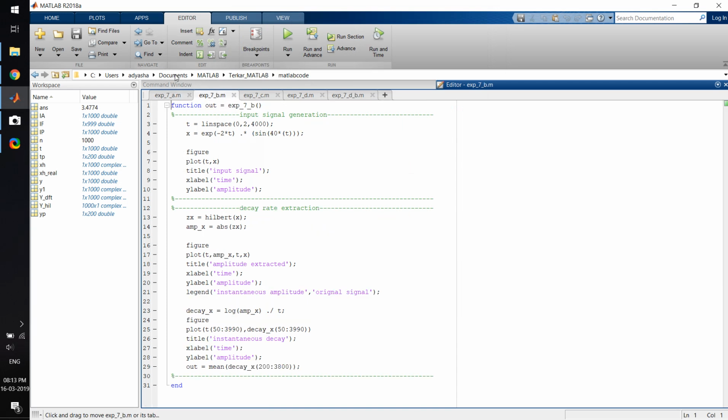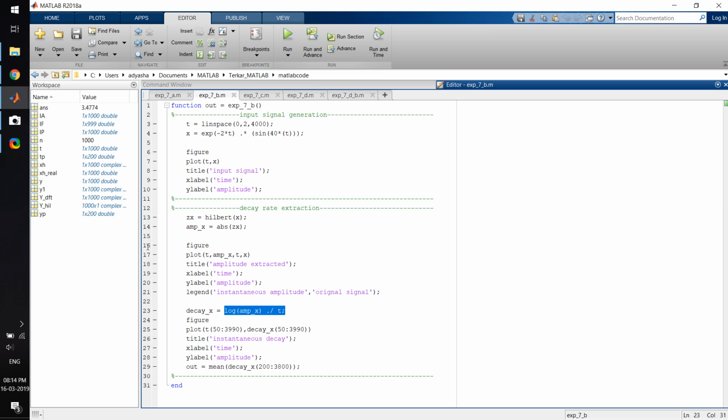Hilbert transform. So in this part, what I have done is that there is an exponentially decaying signal, and our aim in this part of the experiment is to determine this coefficient through Hilbert transform. I mean, that is to determine the decay rate of this signal. Okay, so that is done by calculating the instantaneous amplitude of the Hilbert transform that is obtained after sending it as an input to the Hilbert function. The amplitude will basically give the exponentially decaying part, and applying logarithm to it divided by the entire time, you can obtain the decay rate.